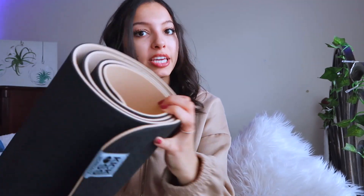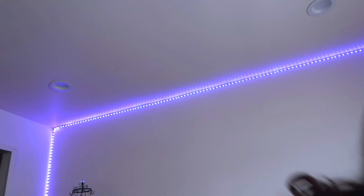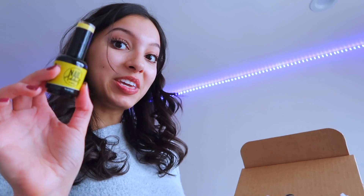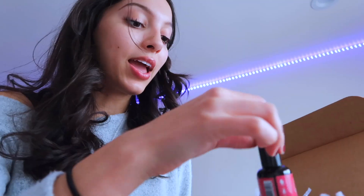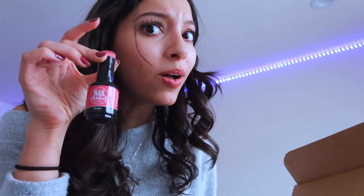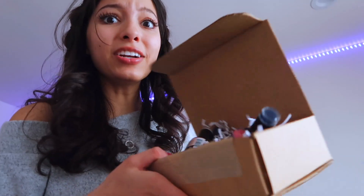I also got this yoga mat — it's peach and black, really cute. This package arrived so I figured I'd add it to the video — it's from Nail Addict. There's a little UV lamp and about five or six gel nail colors: yellow, light purple, dark blue, a bubble-gummy pink called 'Pink Princess,' and one called 'Tiger Bomb.' Pretty cool — I'm excited to try them out. When I do, I'll update you on my Instagram story.